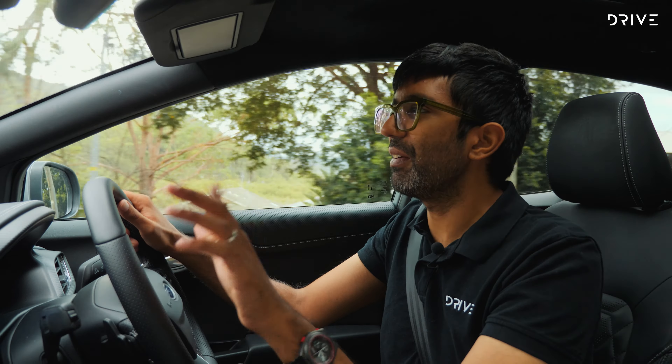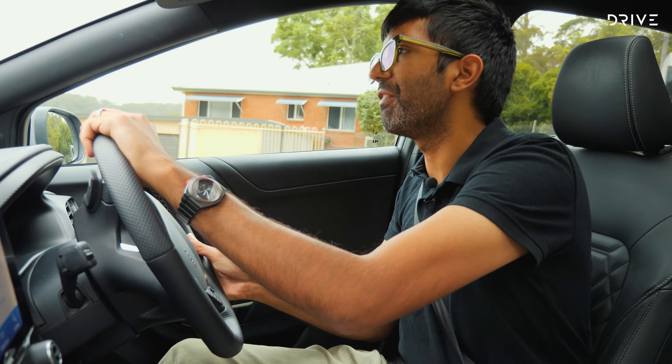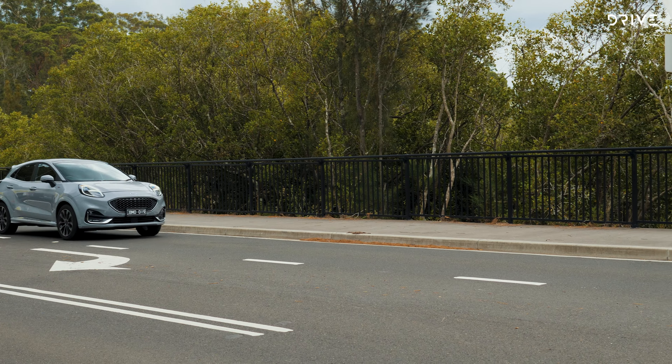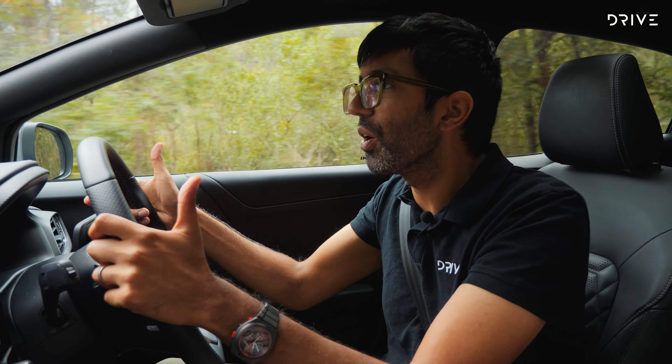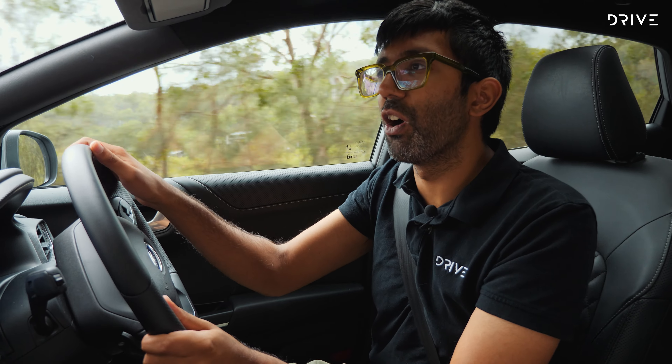Let's come back to ride quality for a second. Out on a fast country road here — quite smooth, not too many imperfections — the car feels great. The steering feels nice, the car feels secure and planted, just like you want in a nice regional area. If you do move the car into town, however, the ride quality can get a bit tiresome. The car gets a bit busy, it is quite firm, and it never settles down if road imperfections are frequent, as they are in city areas. So there is a bit of a downfall to the ride quality, but if you plan to get out of the city and onto a nice drive — using that big boot for your gear and heading out for a bushwalk — this car is probably right for you.